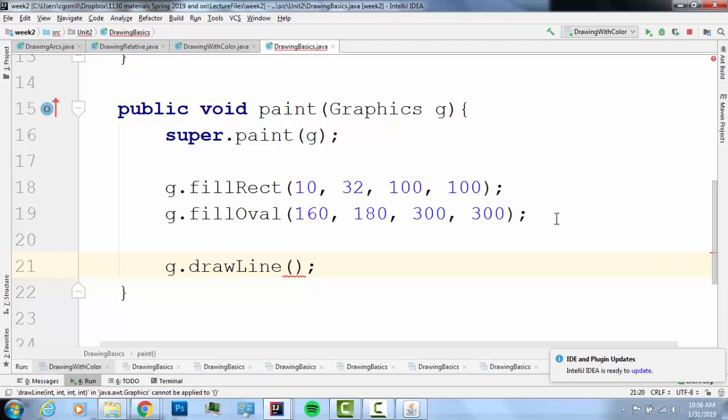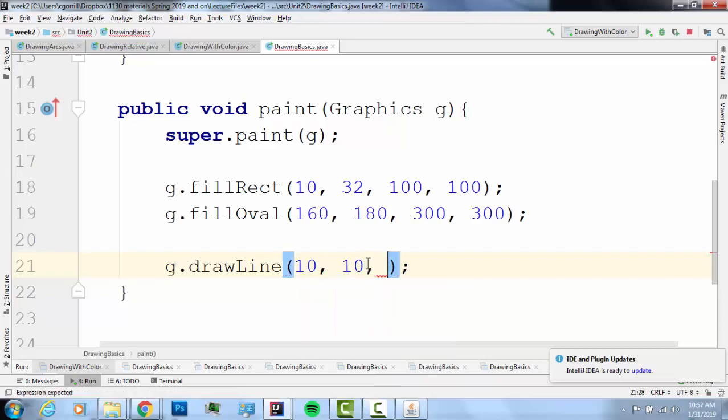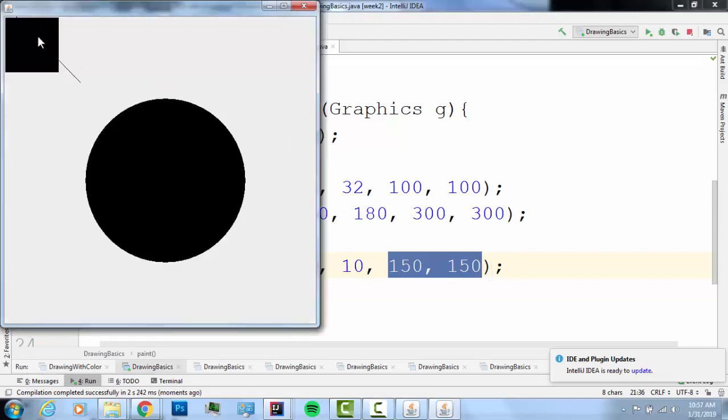If I want it to start at 10 and 10, I'd set the X and Y. So this is X starting, this is Y starting. So X, Y origin, and then I've got to pick my endpoint. Let's say I want it to go up to 150 and 150. So this is my start point, this is my end point. If I run this, you should see a line show up. There you go. It's actually underneath the rectangle a little bit.